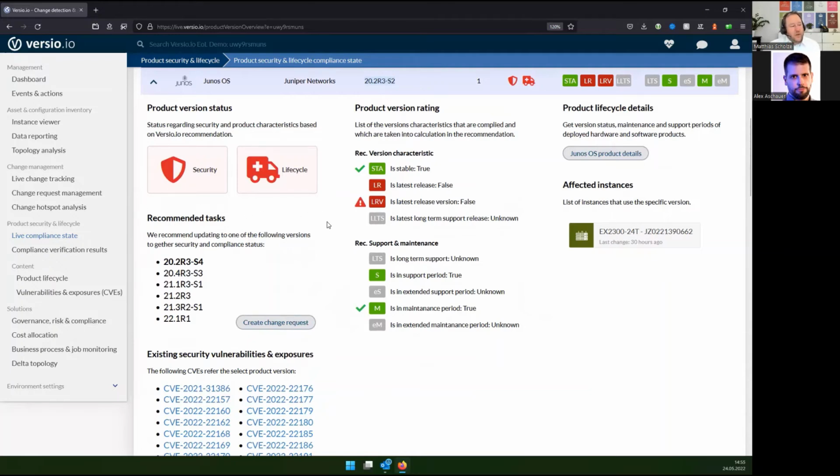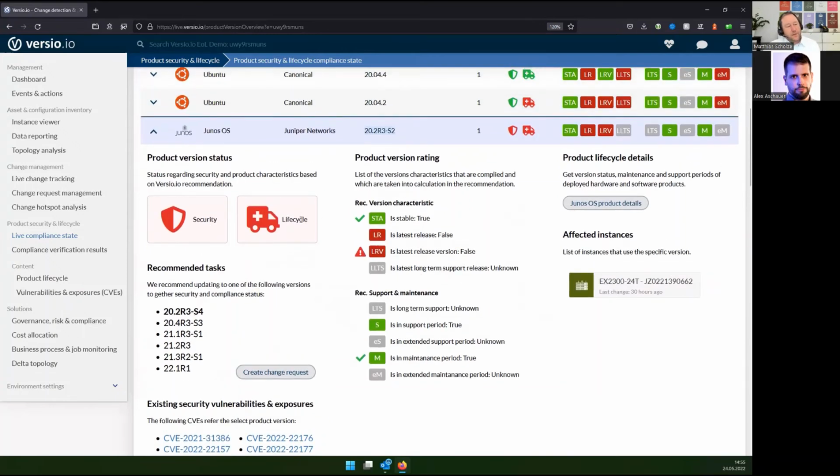And for the product lifecycle, we have a recommendation from Version.io itself, and we say to you for this product, this is our recommendation, what is necessary to operate this network device. In this case, the network device is not operating on the latest release version, and that's why we recommend you to update your network device.